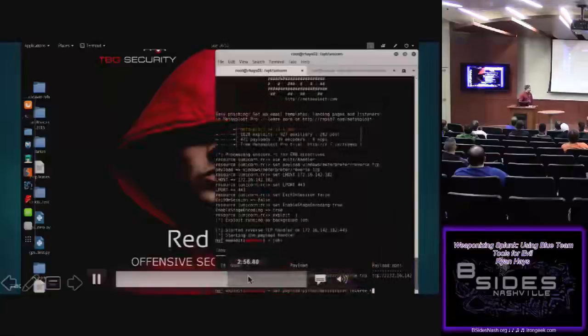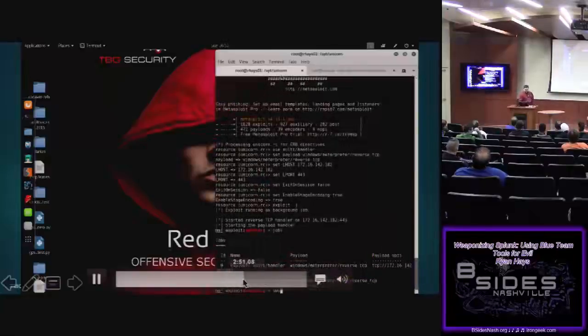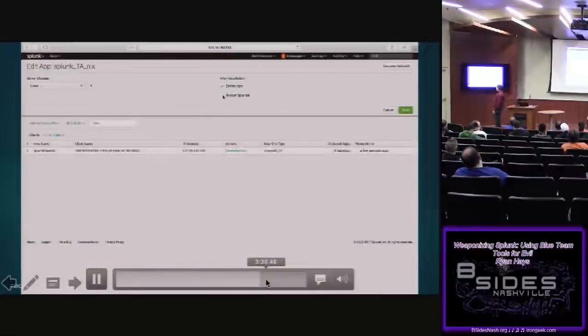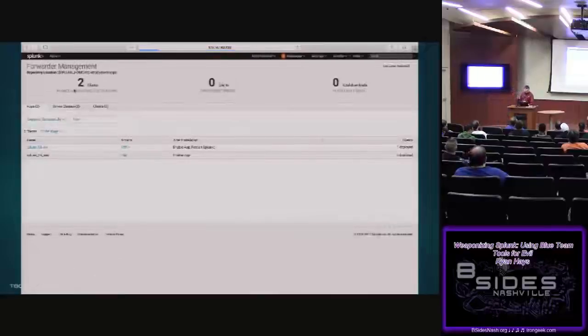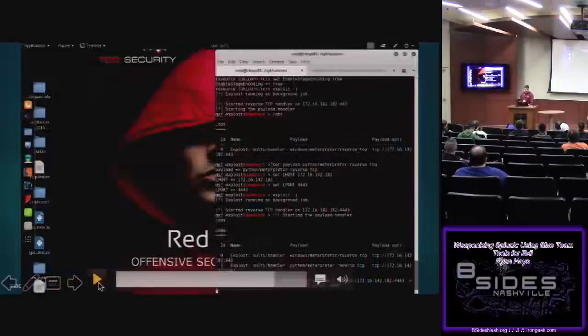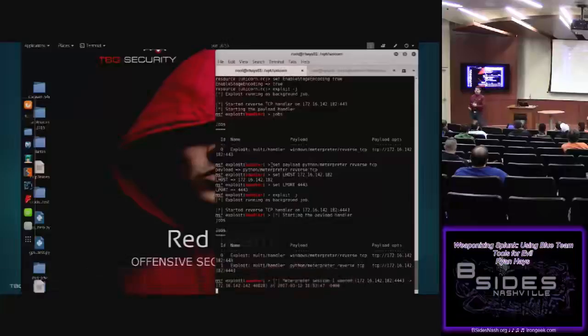So let's go forward a little bit. We'll start up our handler. We'll go into the deployment server here. Anyway, so these deploy out. The nice part with these technology add-ons is, again, we can set the restart time of the application. So if you needed it to run every 5 seconds, or if you wanted it to run every 6 hours, whatever you really wanted, you could do that. Then whatever your time is, it'll kick that shell off again and again and again.